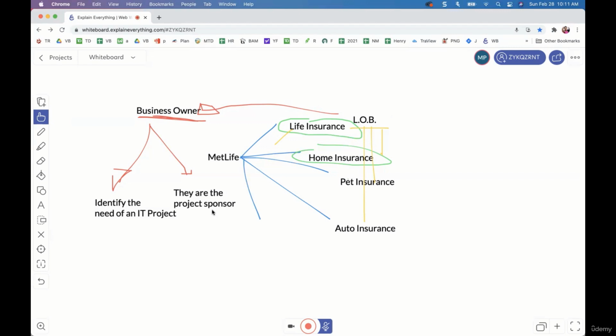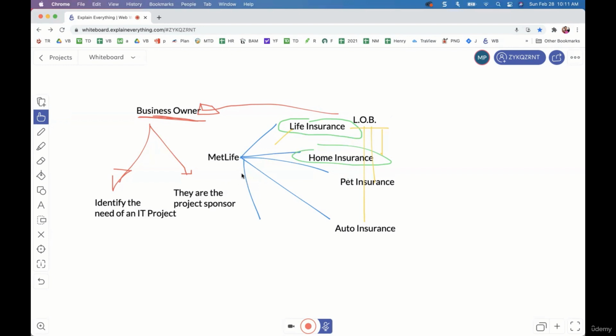I mean, they're going to financially back the project. Good. So what does financially back the project mean? I mean, they're going to hire the employees needed for that project. Or not really hire, but invest in hiring them. Exactly. So in other words, whatever is the expense associated with this IT project, they're going to pay for it.